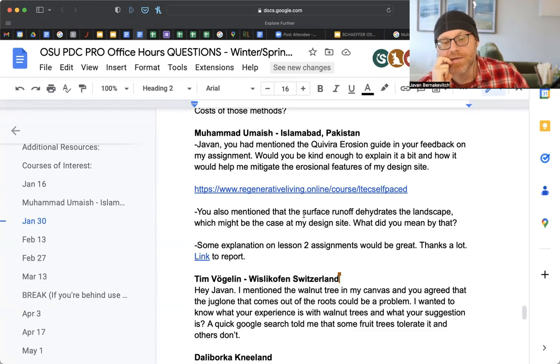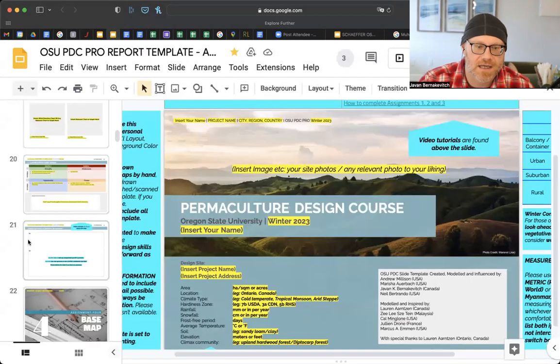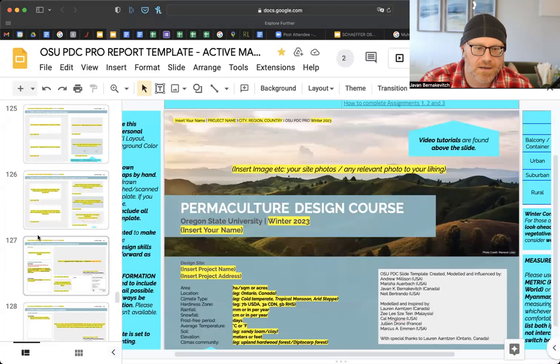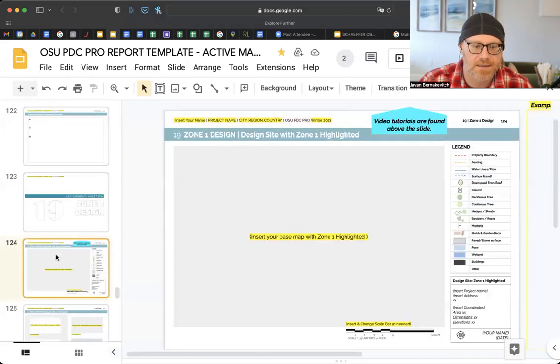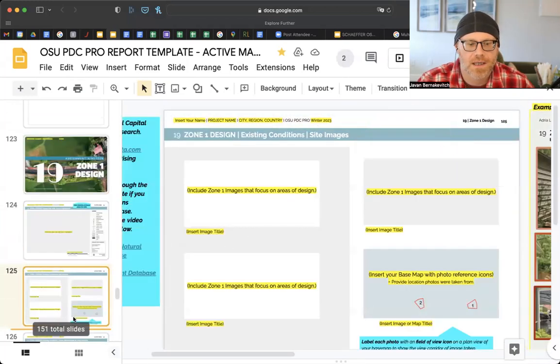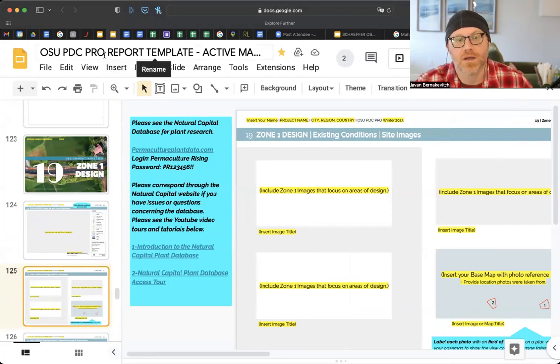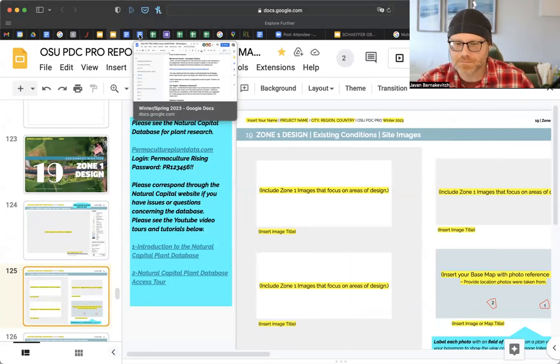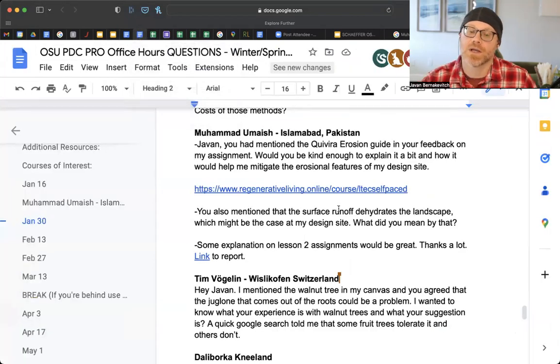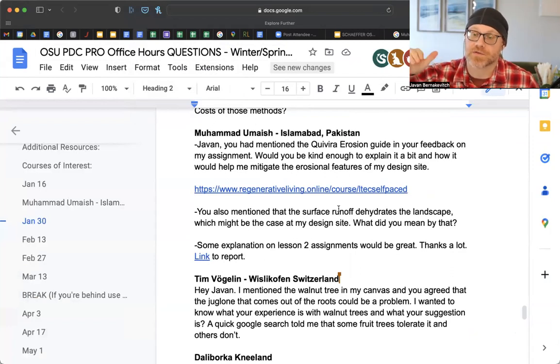So first and foremost, the plant database, which you can start to see on assignment 19. There's information on the left-hand side of the slide. So I'll just pop down there. 19, look at that. And there we go. So 125. So this is the natural plant database. This is a great resource, just phenomenal resource for different elements within plant research and design. So you can go there and you can research all the different plants that work well with juglones.